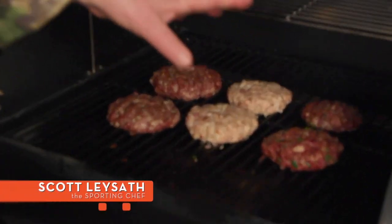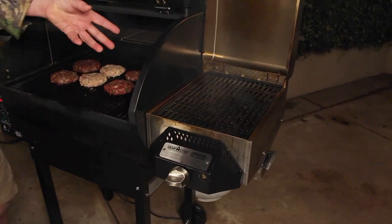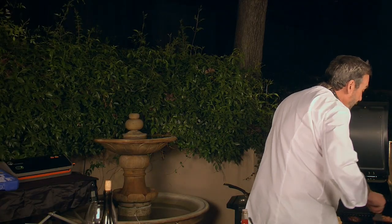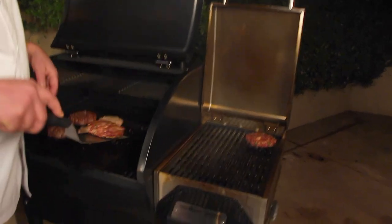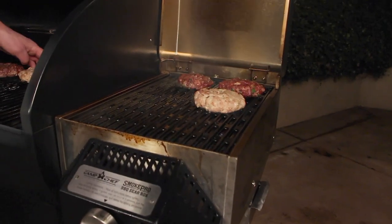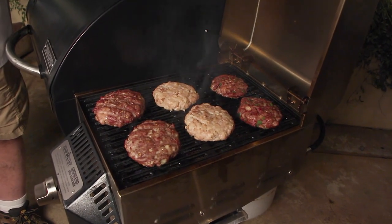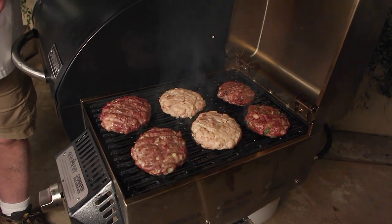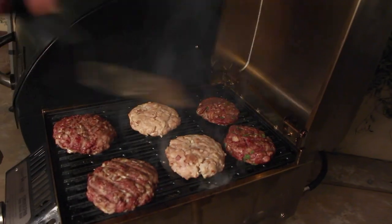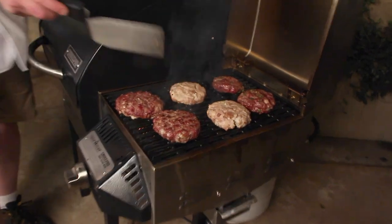I've got a bunch of smoke on my burgers. Over here is the Camp Chef Smoke Pro BBQ sear box — you can use it to put a really nice sear on the outside. And as I've said on the show a bunch of times, searing meat on the outside does not seal in the juices. I'm going to give them a little quarter turn to get them evenly marked, then flip them — you'll see the crusty outside. While I'm flipping the rest of them, I want you to check out my buddy Buddy T, who has his way with an eel.